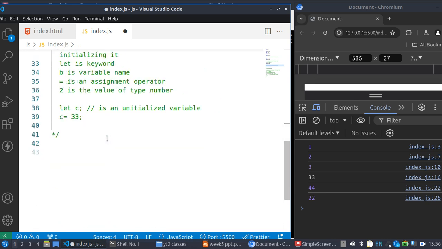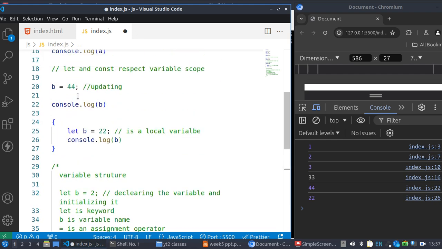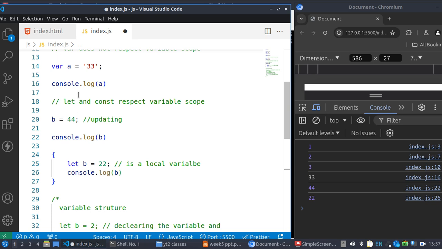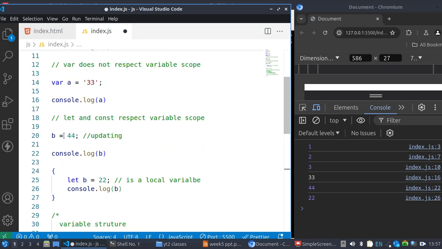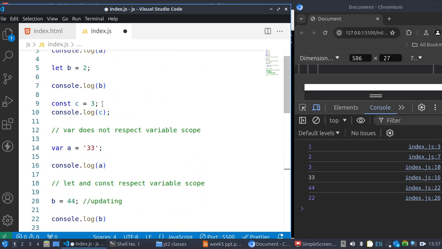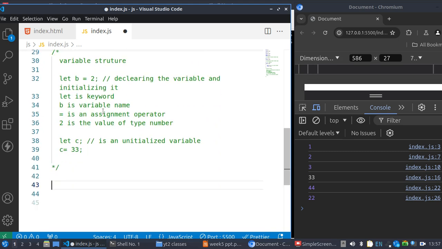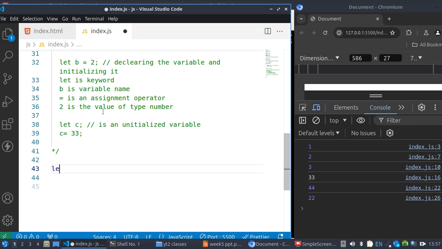Okay, so let's try that with C. You remember we have let C equal to 3. Let's try to redeclare another variable again. So const C is equal to 3. So const C, let's use equal to 55.